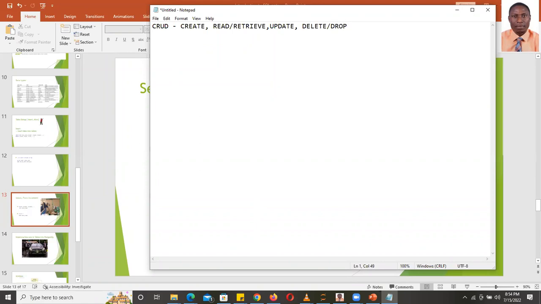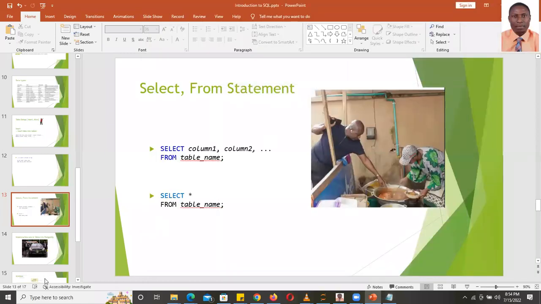So this is everything about database. In fact, everything about application is in this acronym, CRUD. You create it, you read or retrieve it, you update it, you delete or drop it. As time goes on, we see all this in play.